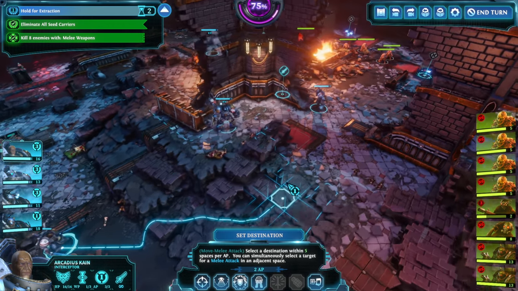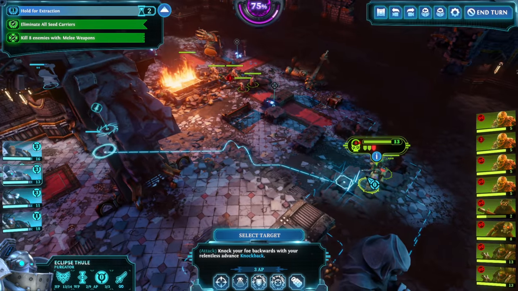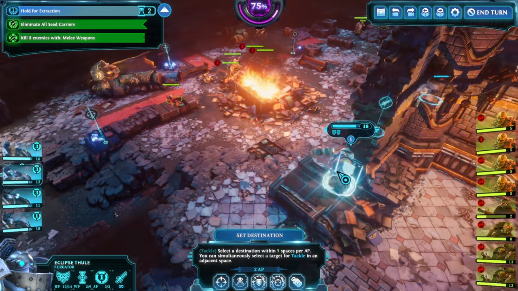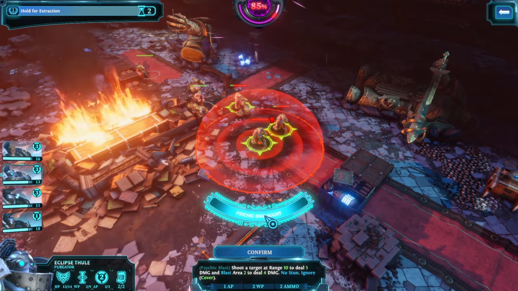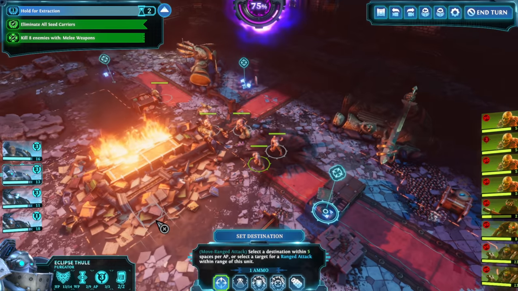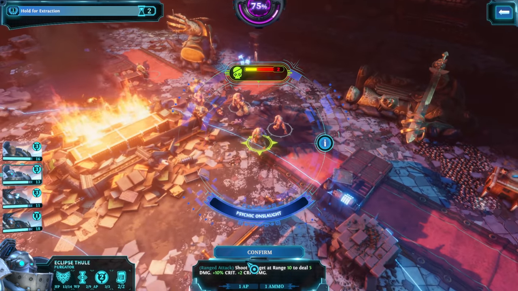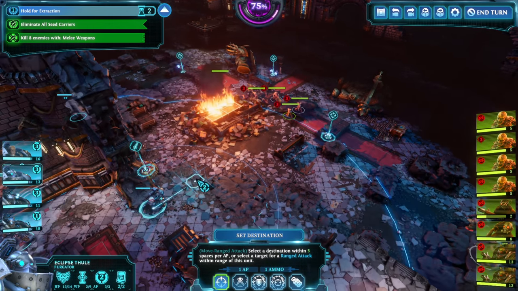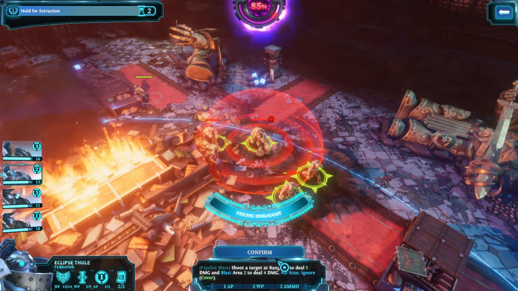This guy's useless now, right? Here. We've got the blind grenade as well. If I could target that guy, it would be better. I could come up here, have two actions, target the middle guy, hit all of them, use Psychic Onslaught, using up all my willpower. But I would have an AP left to move. Because I do want to move. Yeah, sick.